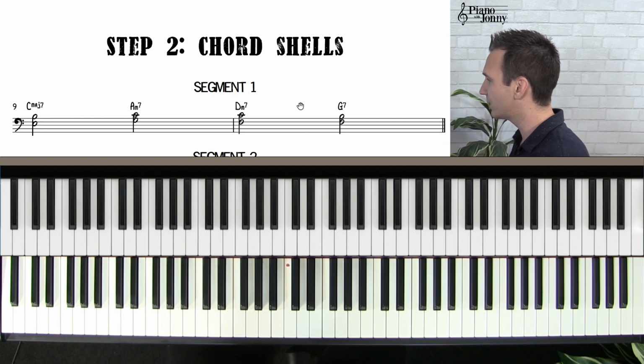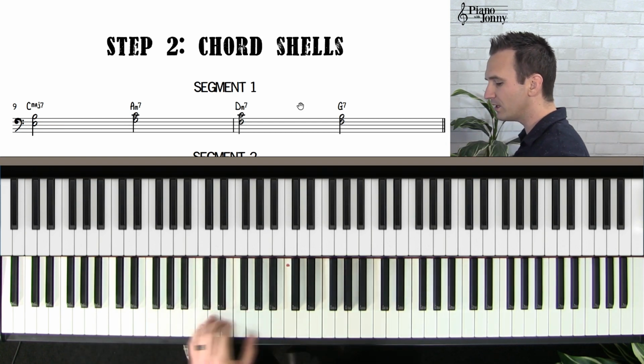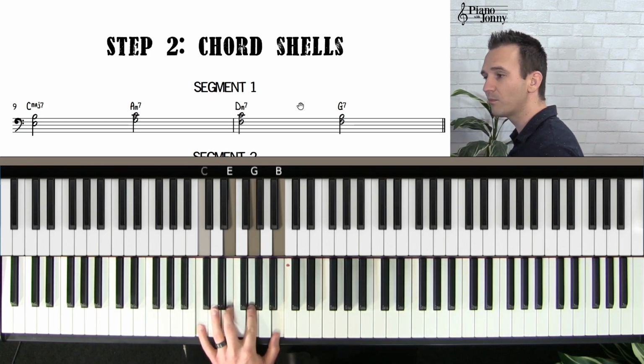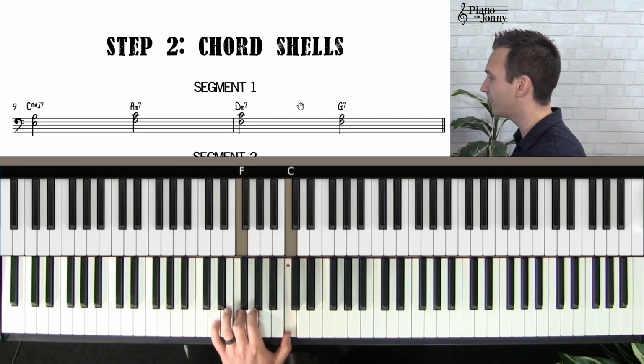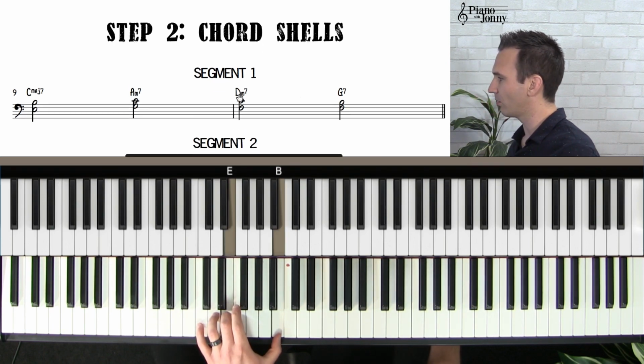But I want to talk about chord shells, guys, and this really takes your playing up a level. What we're going to do is take what most musicians would play as chords like this, and break these chords up into very simple chords in the left hand that have some nice color, but they're not very hard to play. We'll start with segment number 1 on the chord shell.